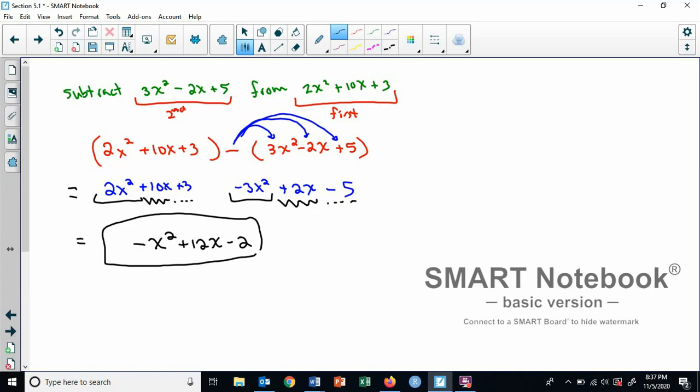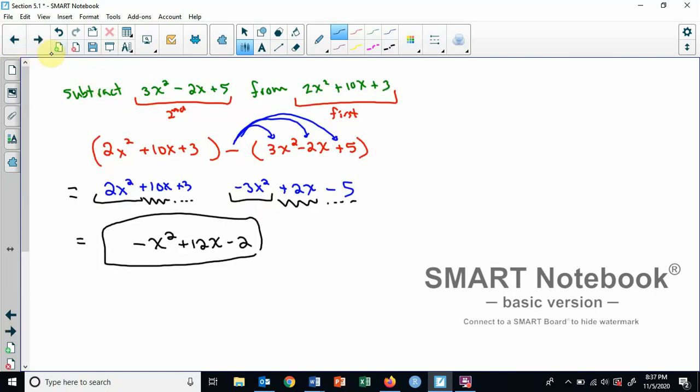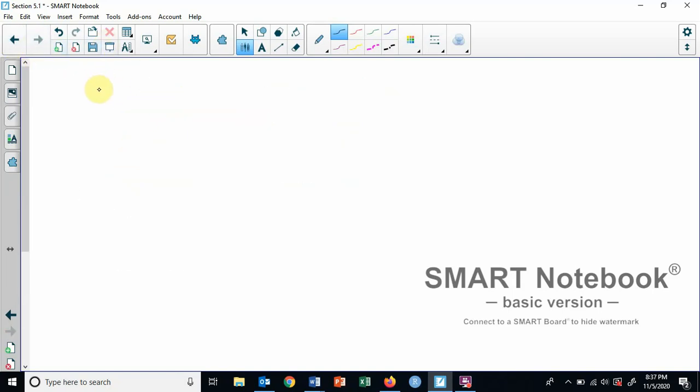There's something else they throw on this test that we've already done. We spent time in chapter 3, I believe it was, dealing with function notation. And what they do is they bring back function notation, but they want to test your adding and subtracting with function notation. So they do something like this. They'll give you two functions defined. So here's one function. It'll be a polynomial: f of x equals 2x squared minus 2x plus 3.